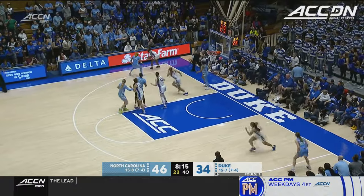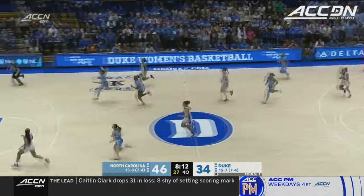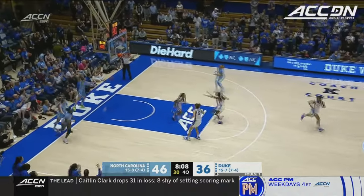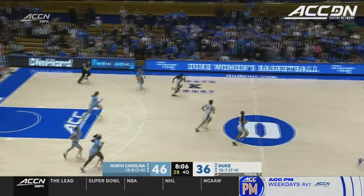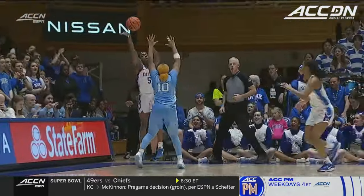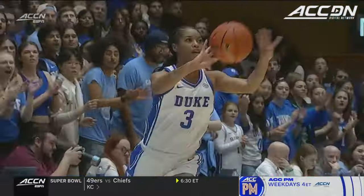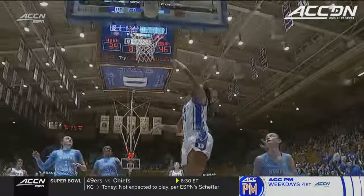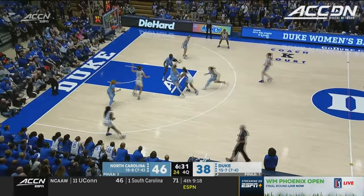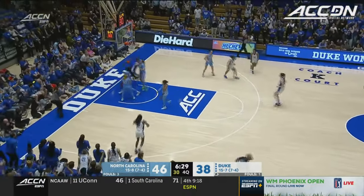Caitlin Pearson has struggled with injuries her entire career. When she was able to play, you could see how explosive she was. They're going to have to get it back in transition — great defensive effort. Alushi Okonawa gets the steal, and this is when the Blue Devils are at their best. Because they certainly are going to be playing a lot of teams above them, and they're tough teams, starting with Virginia Tech after this one.